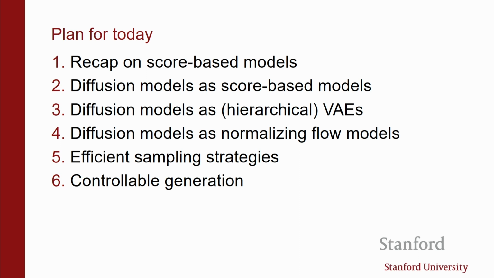So take advantage of the fact that once you view generation as solving some kind of ordinary differential equation or stochastic differential equation, then you can use advanced numerical methods to accelerate sampling. And then we'll talk about controllable generation. So if you want to build a text-to-image model, or you want to use some kind of control, some kind of side information to, let's say, generate an image, how do you bring that into the equation? How do you change the models to allow you to do that?